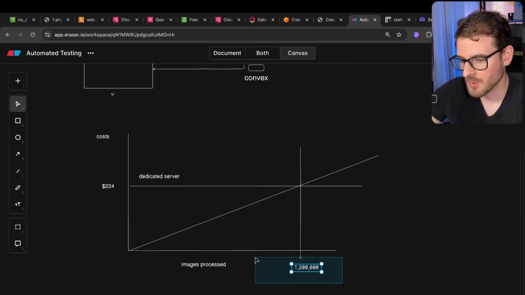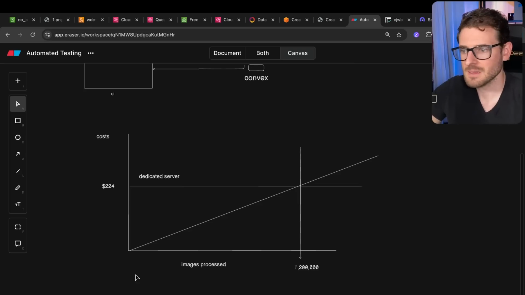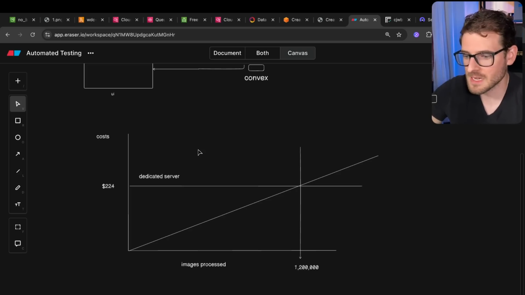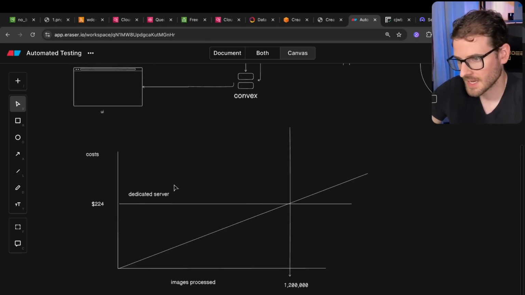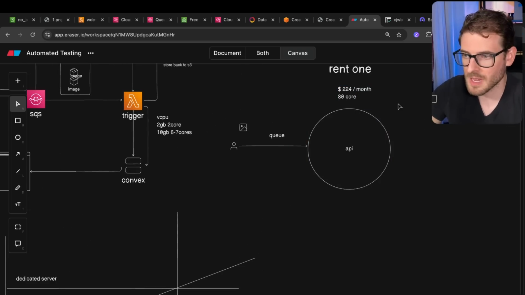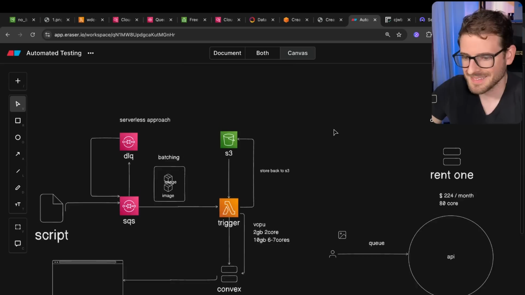If you have that many people processing images and it only costs 20 cents for 1,000 images, maybe it doesn't matter. Maybe you just do that as an operational business write-off. Okay, maybe it does. Maybe you want to squeeze out as much money as possible, but sometimes all of the work to set up a dedicated server and make sure it's online, make sure it doesn't completely crash and run out of memory, a lot of that's really nice to not have to worry about, right? Those are my thoughts on costs.